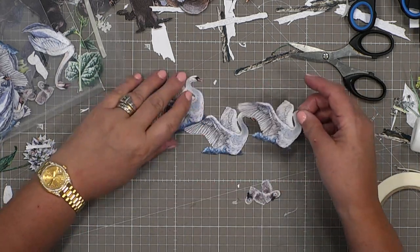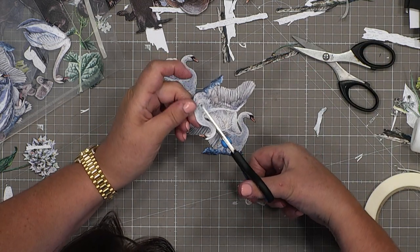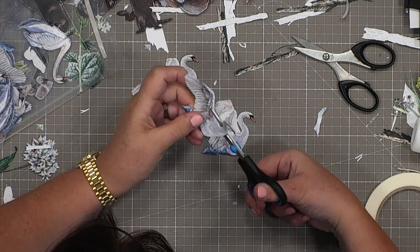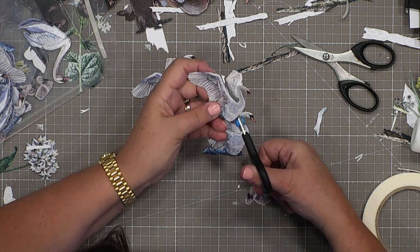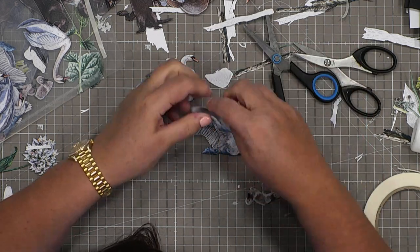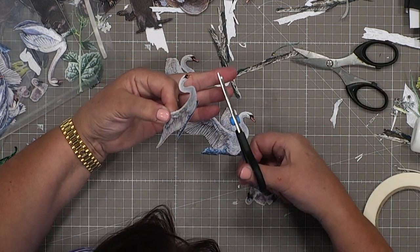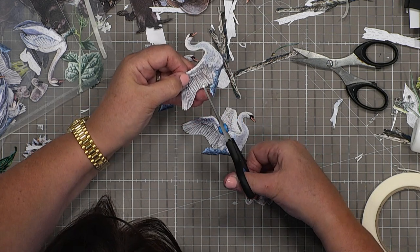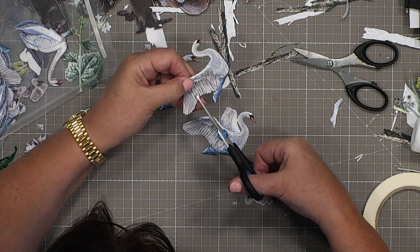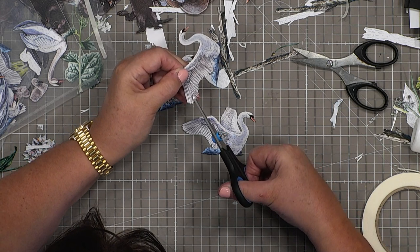So first thing that we're going to do here is I'm just going to snip away the back wing. So that's the first part of it that's going to come away. And I'm going to lift up this part of the wing a little bit. And then I'm just going to snip into it. Now to snip, use your fingers to support your scissors. And you just then can snip like this. And the scissors will make sure that you don't go too far with it. So I'm just snipping away like that.